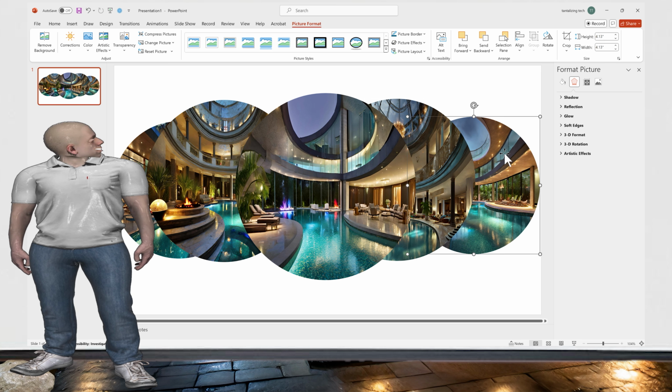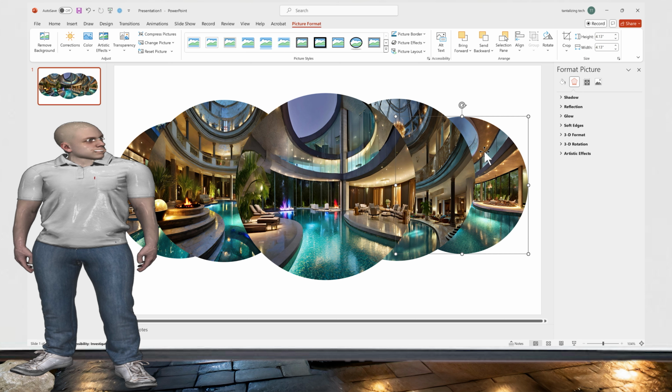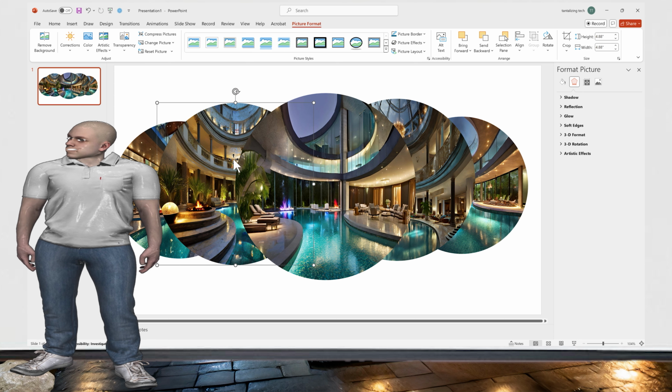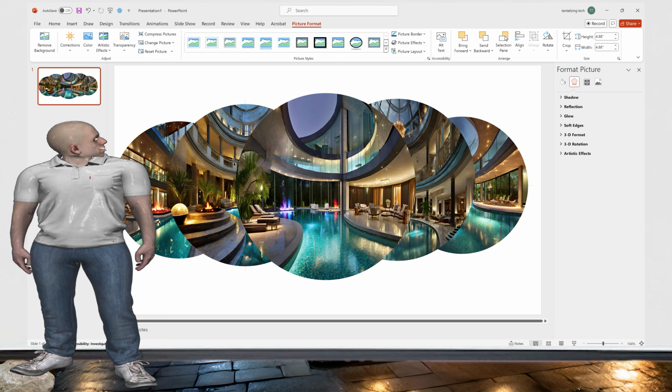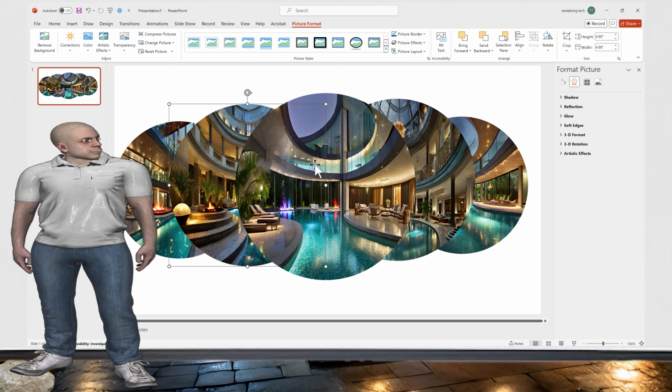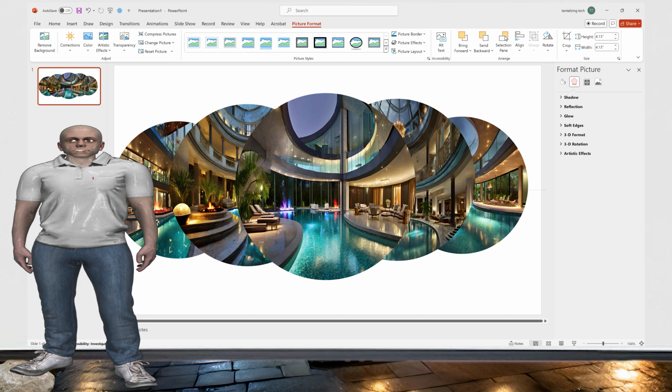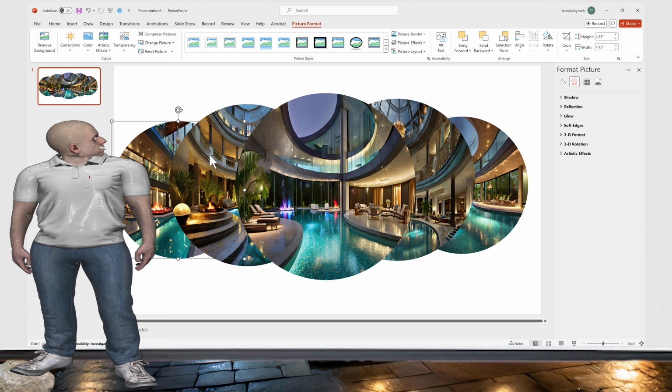And for this particular photo, all the way on the right hand side, we click on it and we bring the box in. You can see that that's almost in the middle of the circle here. For this particular box, we want to do the same thing and bring it over so that this box, when you click it, the vertical line is almost in the middle of the box. And for this photo, we want to do the same to make sure that that line is pretty much in the middle of the box.